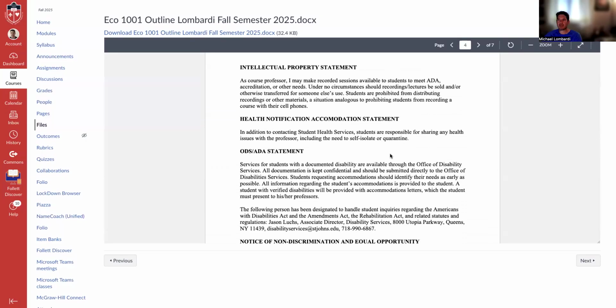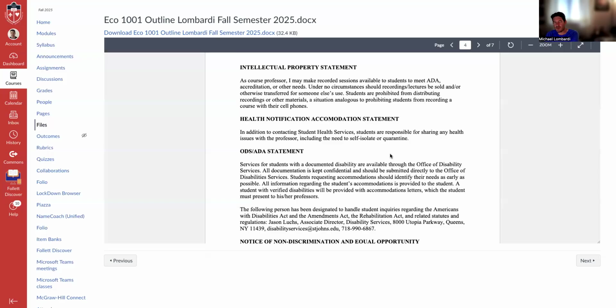Intellectual property. So once again, this is a pre-recorded course and it is certainly available to you. My videos are all hosted in YouTube. They are all closed captioned. You can use them as you see fit, but please only use the recorded materials for this course for the benefit of completing this course. The copyright to this course is held by both myself and the school. So please use all of the materials as you see fit to complete the course, but that's what they're for.